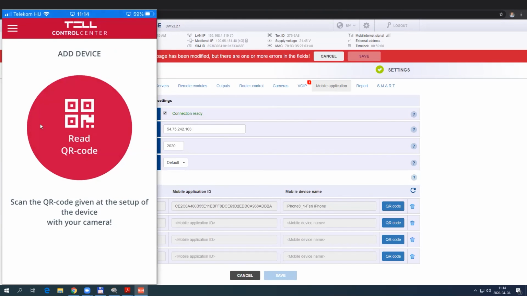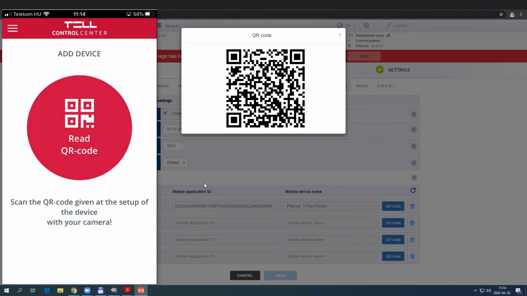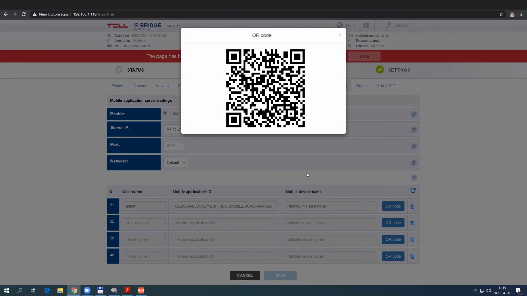You have to click on this QR code button, and the QR code is different for each slot. So basically, you have to press on this button here, and then read the QR code from the device. Now it tells me that this device has already been added, so that's why I cannot add it again, even if I choose another QR code.